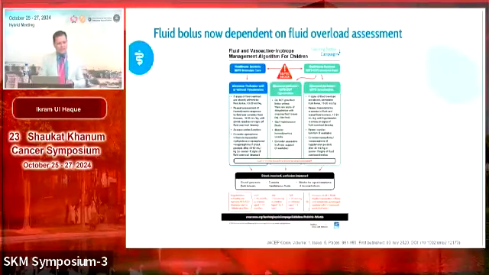There is another change that has happened with that. Where you are when you are dealing with this patient now determines what you do. So basically, the FEAST study changed our thought process. What we say now is, if you work in a healthcare system where you have an ICU, then you can go ahead with fluids. If you work in a system where there is no ICU immediately available, then you have to be cautious about it, because that seems to be the problem.